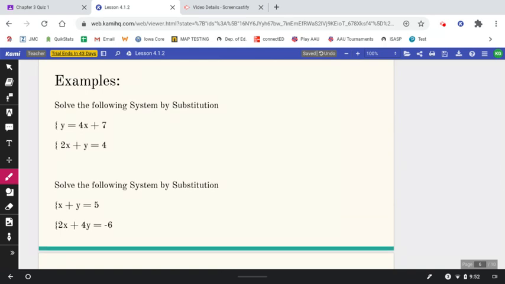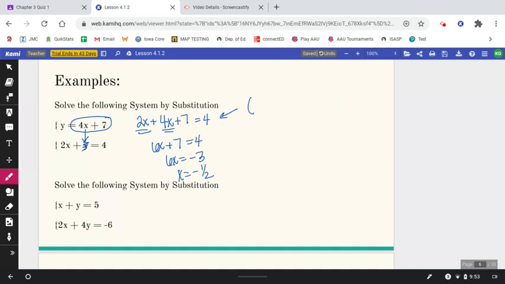On the third example, this time we have y equaling a binomial. So I'm going to circle that and put it in the y spot in the second equation. So then that would give me 2x plus, instead of y, I'm going to put 4x plus 7 equal to 4. Now again, looking here, I only have one type of variable, so I know that I did that part right. There's no distribute, so I go to combine like terms, which gives me 6x plus 7. Subtract the 7 to get negative 3. Divide by 6 to get negative half.